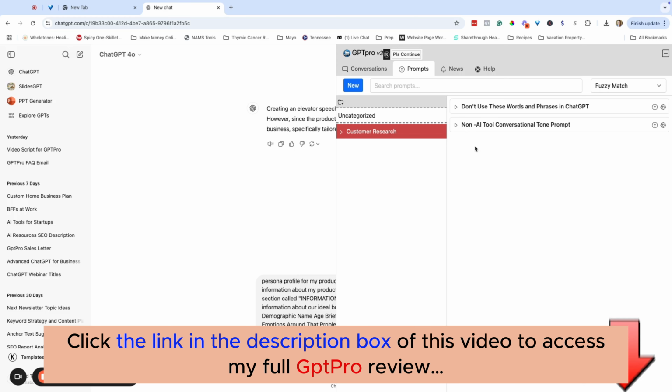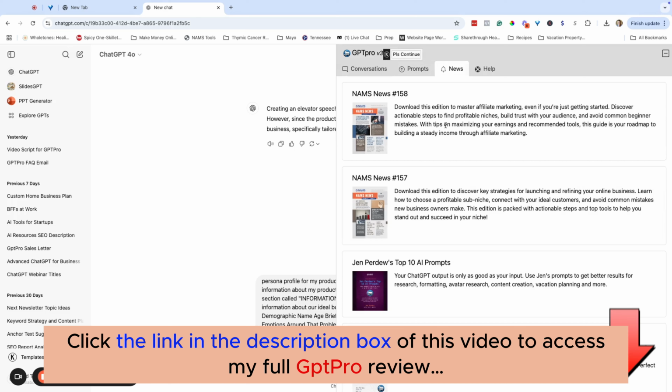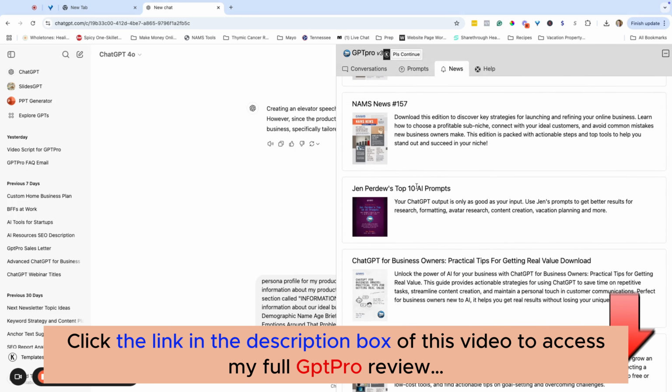Now, as a bonus, when you have picked up this tool, I have given you 10 bonus prompts that I use on a regular basis. And we're going to be giving you 2 prompts a month. So those are not only in our members area, they're also here under the news tab. The news tab is going to alert you when we have anything new for you. And so you can see we've got the top 10 AI prompts here.